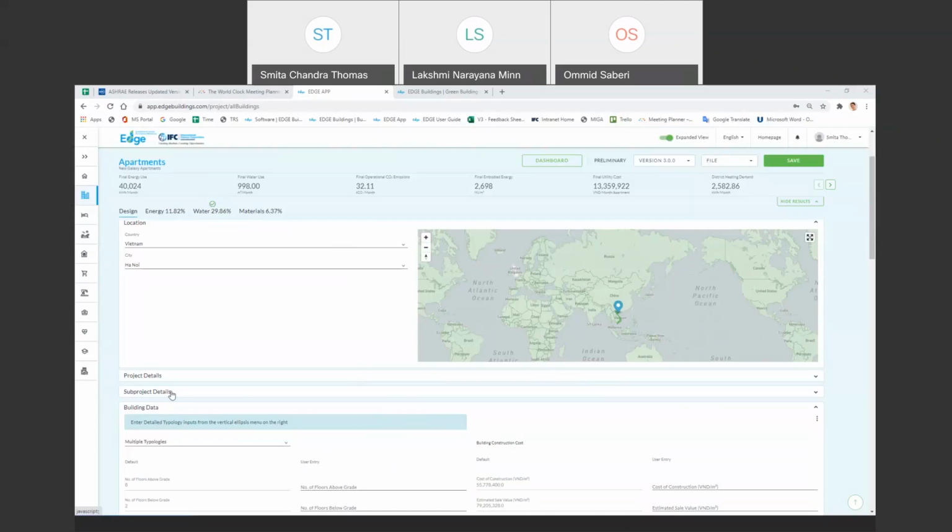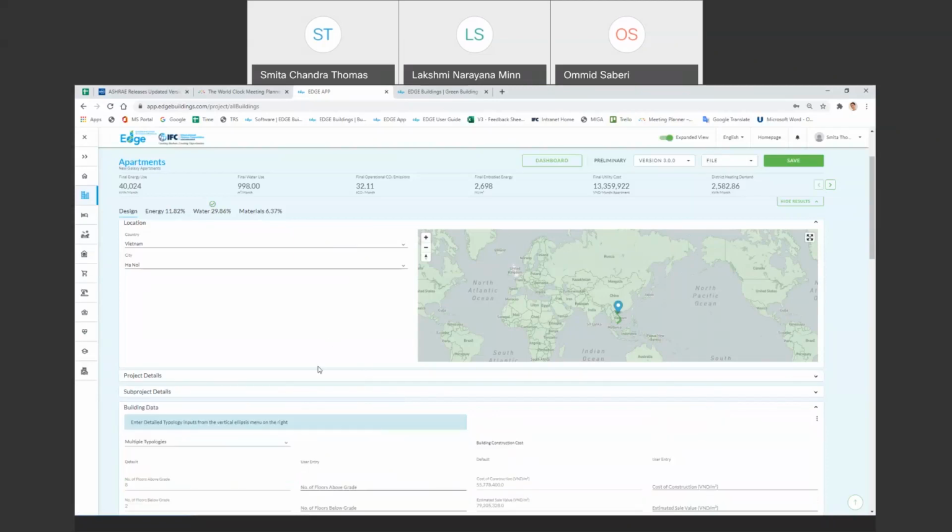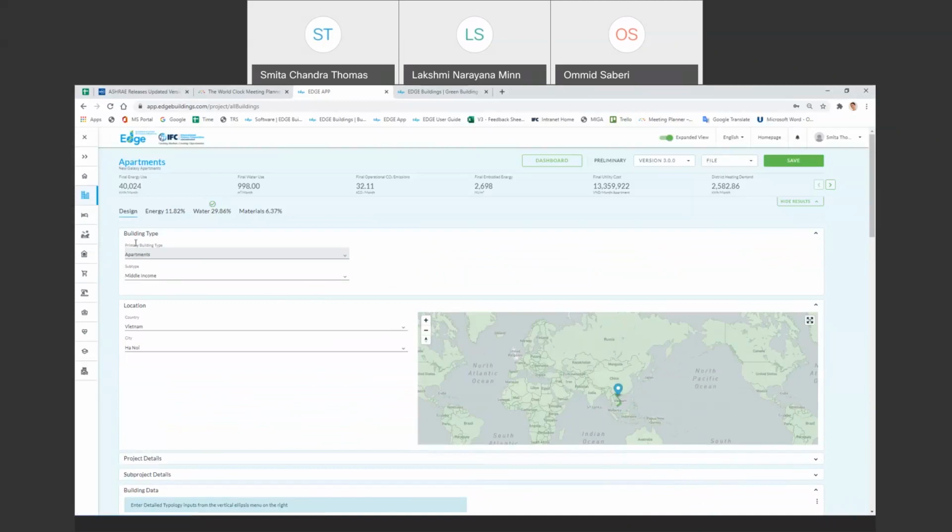And earlier, when we had to save our file, we had a lot of fields that we were required to fill out before we could save the file. So we have reduced the number of fields that you have to fill, so that you can get going with your project, and you only need to fill those fields when you're ready to register the project. So looking at building types, as you can see here, we have two fields. One is the primary building type and then a subtype under it. So right now I'm in apartments, but if I go to the drop-down menu here, I have a choice of looking at retail or office buildings or even mixed use would be available from this drop-down menu.